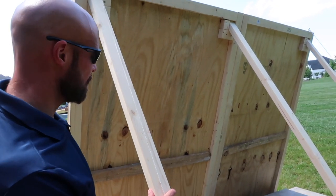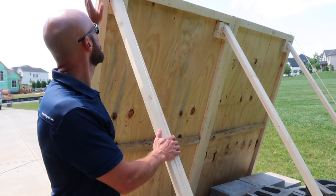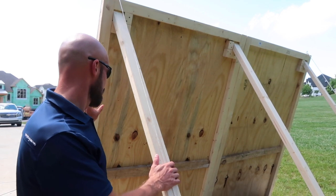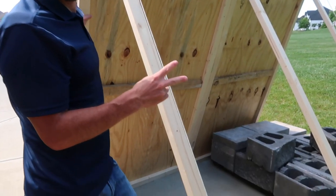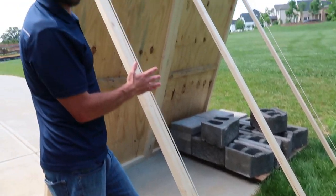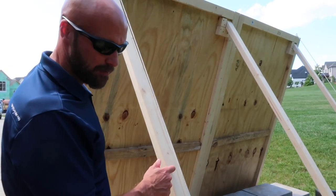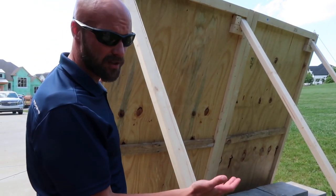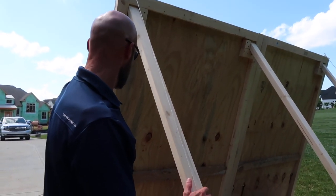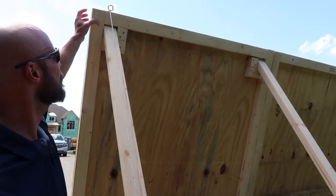Okay, so all we did here is these are 1x3s. So we got about 12 of these. So 12 1x3s, and we cut them to be basically 4 feet across, 8 feet tall. So it would go on our two sheets that we bought of plywood. So we bought 2 4x8 sheets of plywood. They're 13 bucks a piece at Home Depot for a grand total of $26 for the sheets of plywood. The 1x3s are about $2.50 a piece at Home Depot. We bought 12 of those. Then I just used some random screws I had around the house for screwing this onto it from the front. So we screwed these all on from the front, did some wood screws for it.